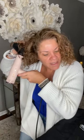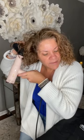Just to recap for anybody who's just joined in, I have naturally curly hair. I washed it yesterday. I forgot one step in my wash day routine for curly hair, and that was applying a gel, which meant that my curls fell out very easily yesterday and overnight as I slept in them. And so they didn't look as refreshed as I wanted them to be. So this is just my cheat for bringing curly hair back to life without having to wash it again.